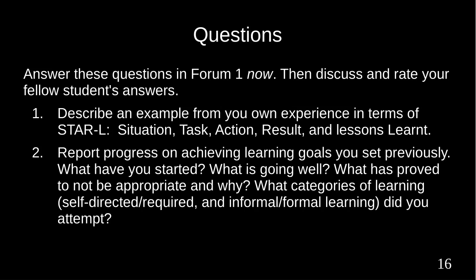Then reply to an answer from a fellow student and rate 3. Question 1. Describe an example from your own experience in terms of STAR L: situation, task, action, result, and lessons learnt. Question 2. Report progress on achieving learning goals you set previously. What have you started? What is going well? What has proved to not be appropriate and why? What categories of learning, self-directed, required, and informal, formal learning, did you attempt?